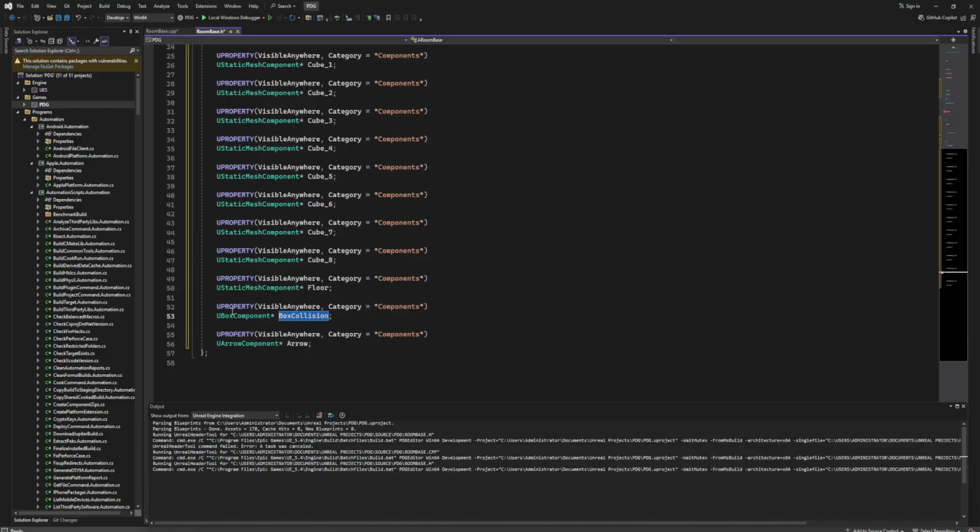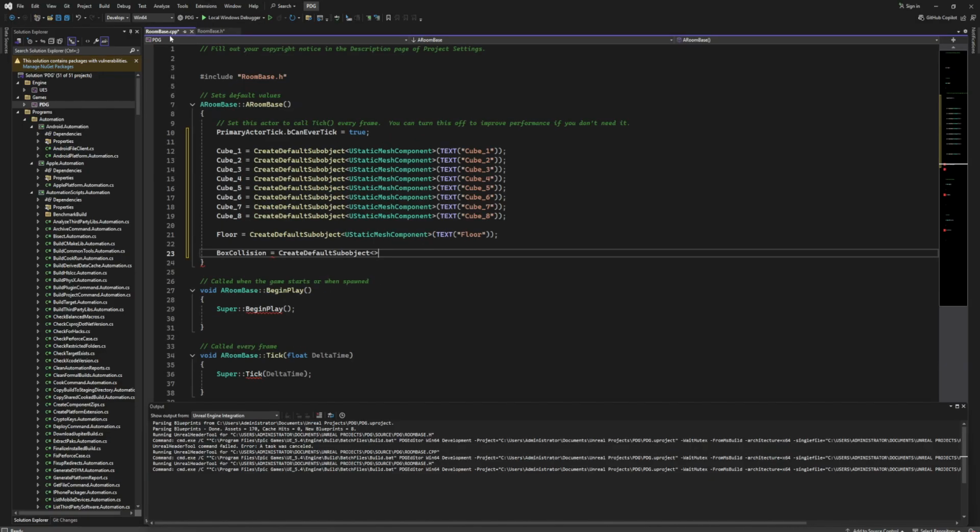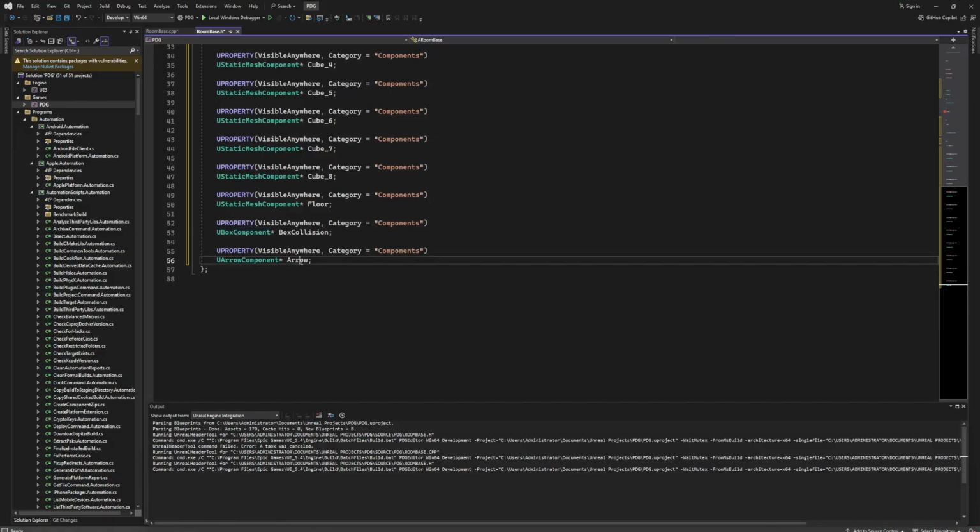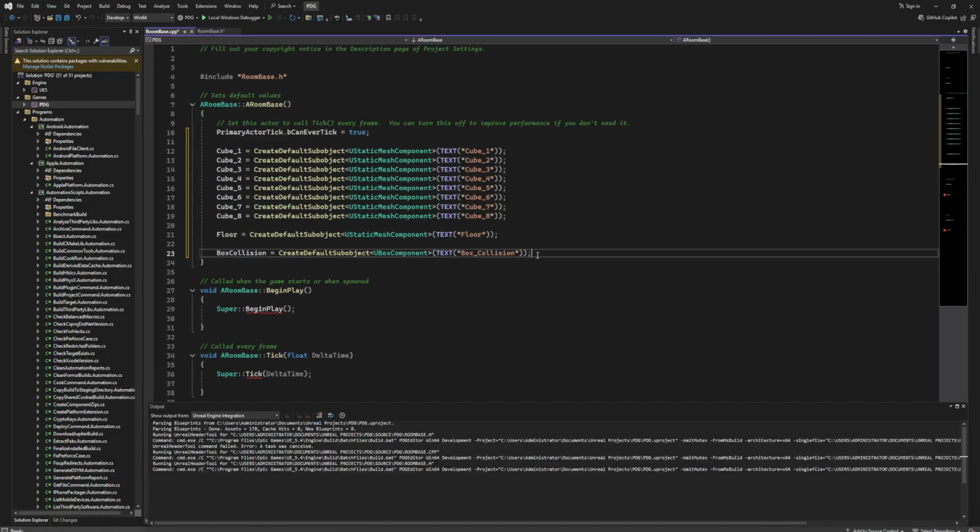Let's get back to work. We need this UBoxComponent class. So in between the less and greater sign, we need to pass in the class of the component that we are creating, and at the end, basically the same process, we need a name. We are going to give it a name, something like Box_Collision. Okay, so that makes sense. And the last thing that we need to create will be this arrow component.